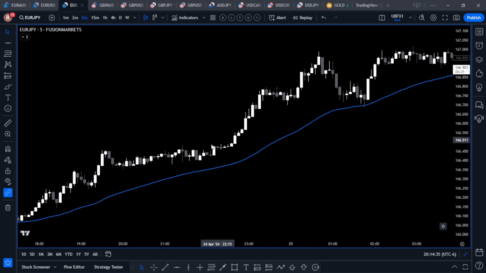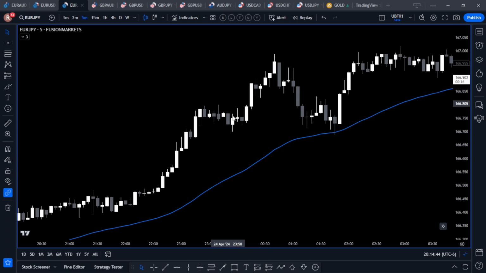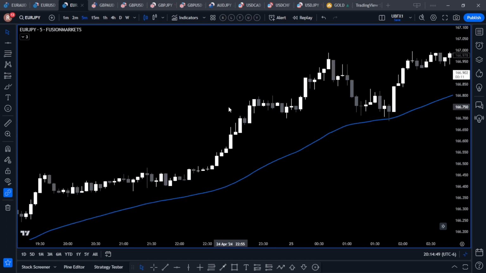Now here we've moved up and we're starting to get a little bit overextended. Now there's an event right in here as well, but the location does not justify the event. I won't be looking at the event as an entry because of the location. We get a bit of a pullback in here. Now the location becomes a little better. This is not ideal, but it's better than several candles before. So we get this better location, this better positioning.